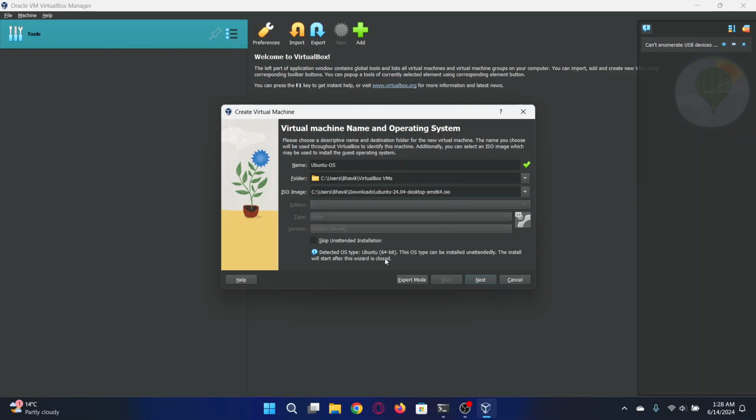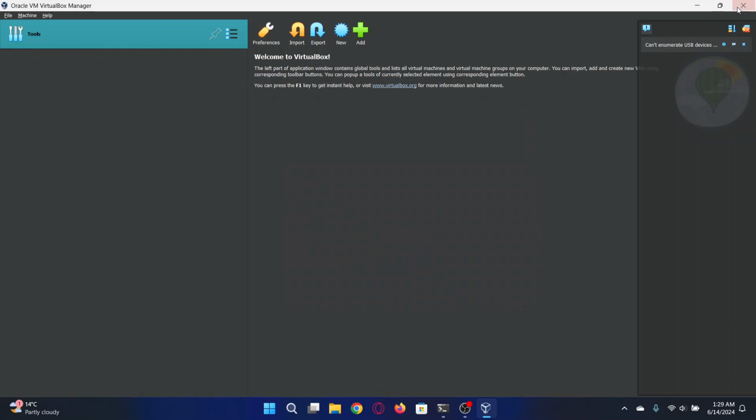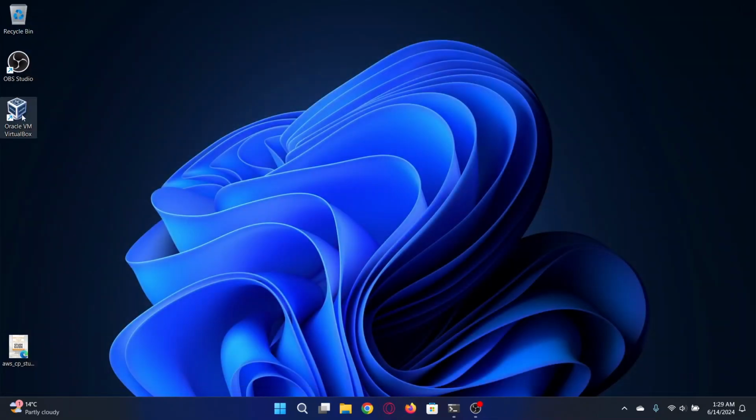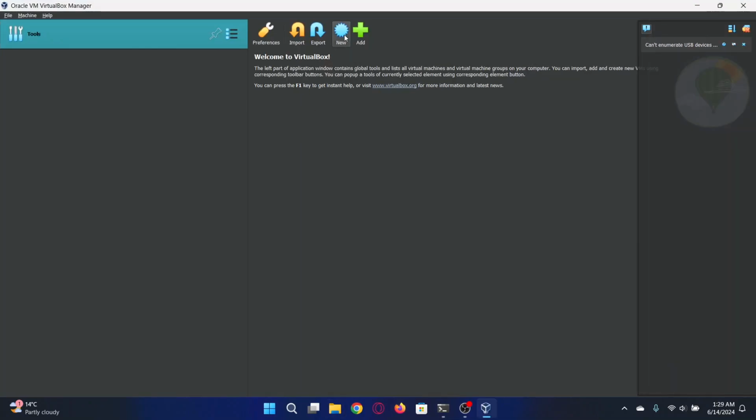Here, yeah, select the ISO. Next, just can't override. I think it already had, so we might need to delete that folder we had earlier.